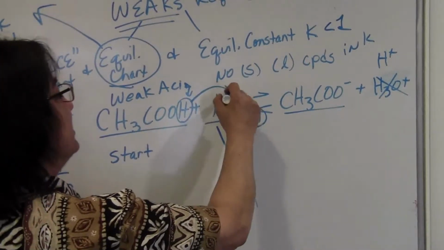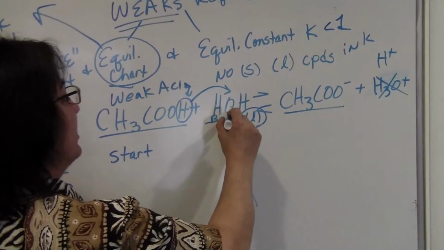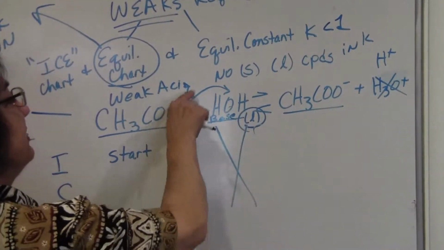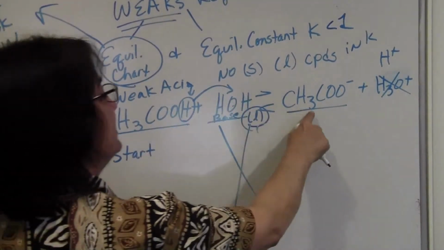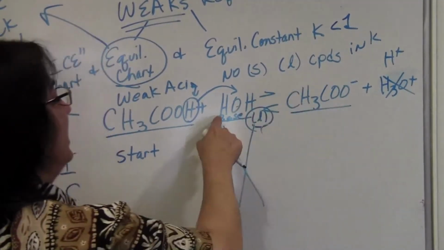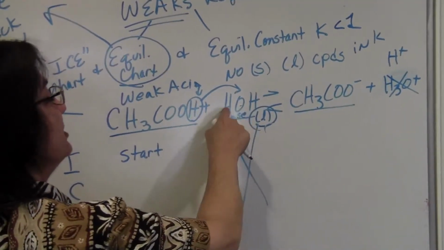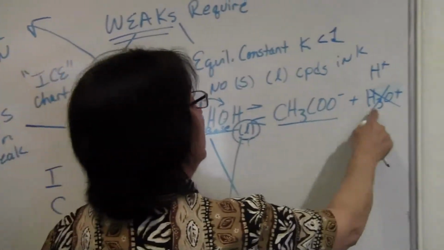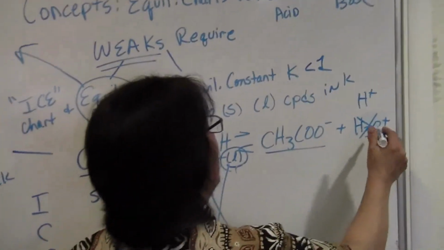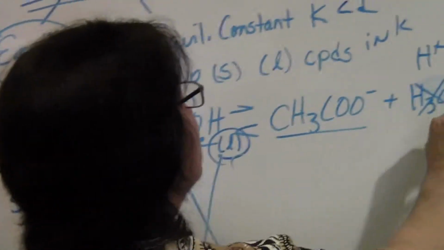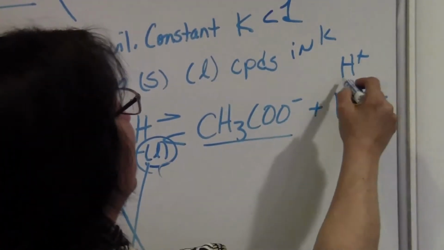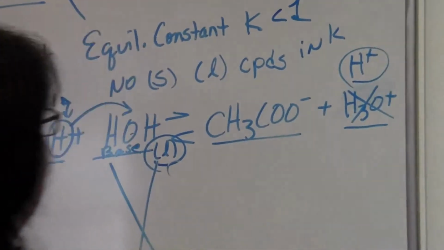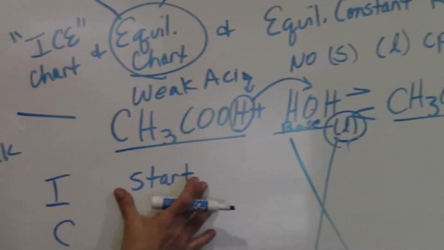Now this is an acid, so in this equation, water is the base. So acid always gives away its hydrogen to the base. So this becomes CH3COO neg, and the water's gaining a hydrogen, so instead of H2O, it's H3O plus. But we don't ever use H3O plus because that's going to split into water and a hydrogen ion anyway, so we always represent it that way. Okay, so we've started our reaction.